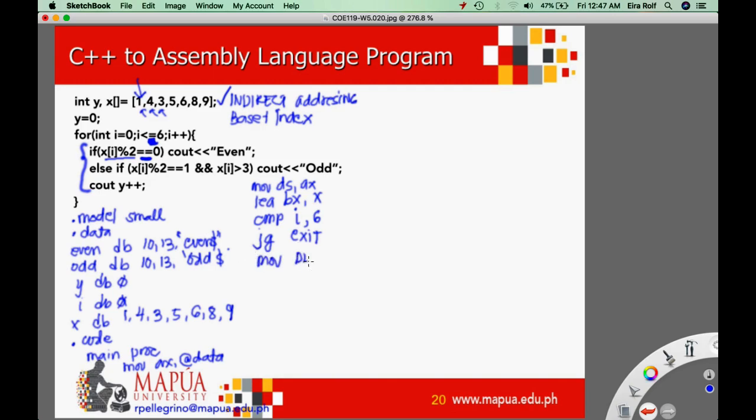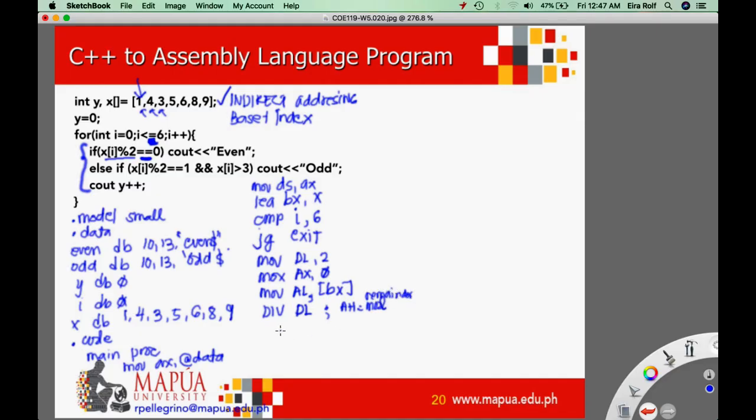So move BL, that is 2, and initialize the accumulator with 0, and then move the data, since that is a byte, from the memory using the indirect addressing to the lower accumulator, and then perform the division. In this case, what we need is the AH, which is the mod, the modulo or the remainder.